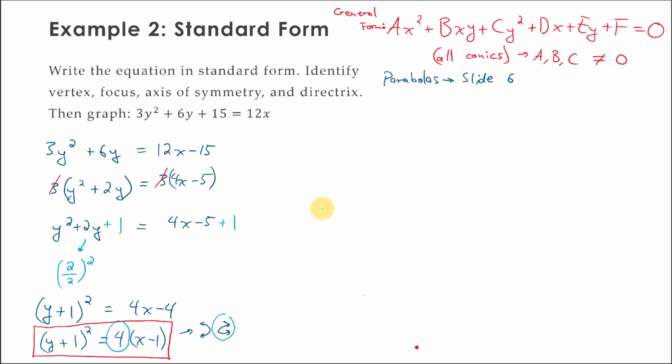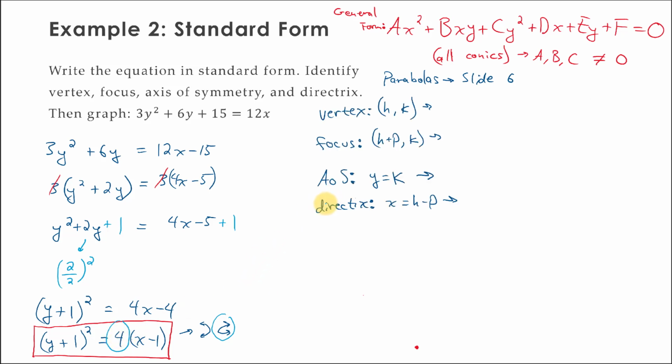Okay. So now we can go ahead and find our vertex, focus, axis of symmetry, and directrix. I keep forgetting to put an R in directrix. Okay, but directrix, there we go. Okay, I know my h and k and I can figure out my p value, okay, because this is 4, but it really is representing 4p. So I know that p is just 1. Okay, so then I can find my vertex, focus, axis of symmetry, and directrix.